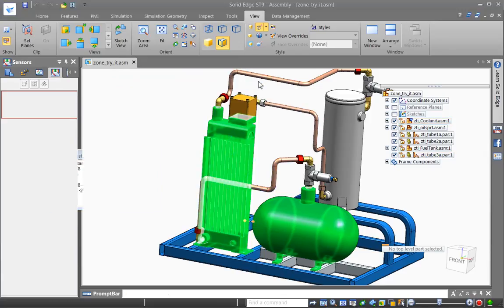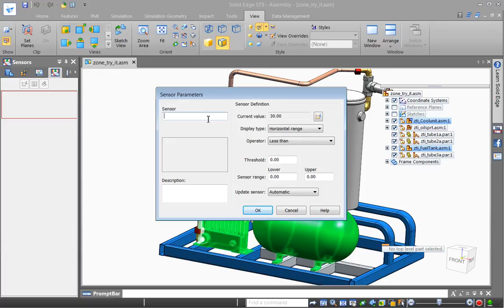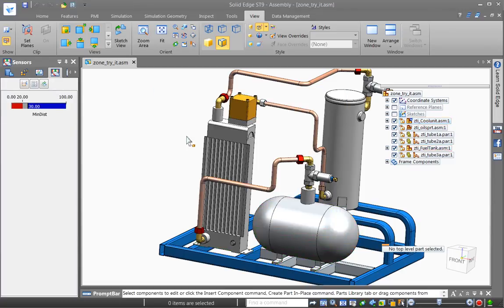They're currently 30 millimeters away, and we'll call this min dist, and operator, if it's less than 20, and we'll give it a range of 100. So that's the total bar range, and if it gets any closer, any less than 20, we're going to be alerted to that fact, because that's when things start to really heat up.